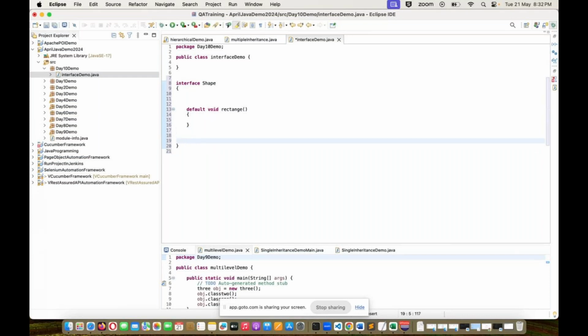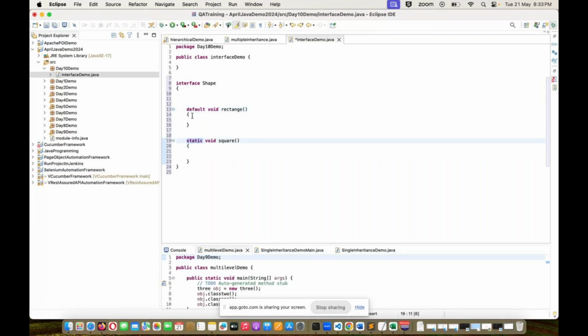If you try to have a normal method, it will not be allowed. So static methods are also allowed. This is square, and these two are allowed, guys. Please remember, these are the recent changes with respect to interface.